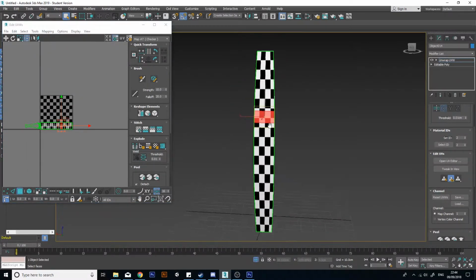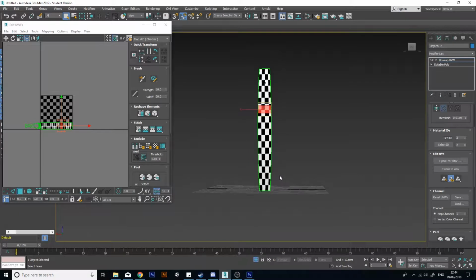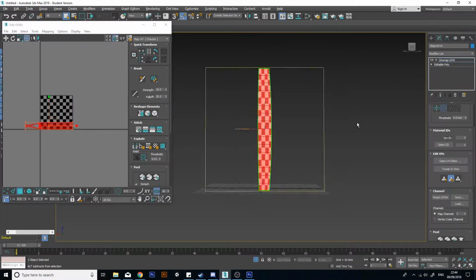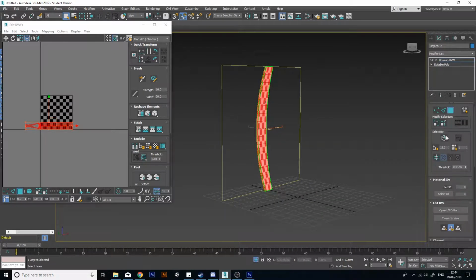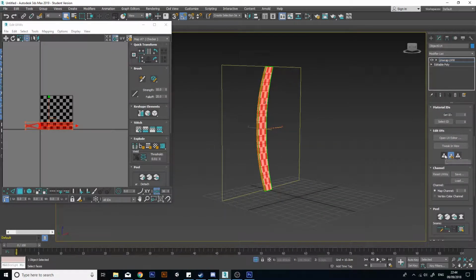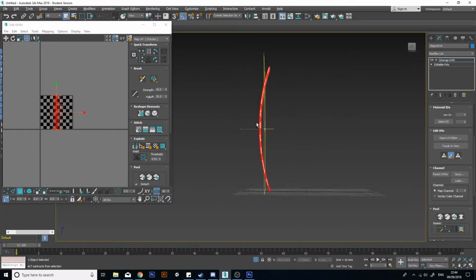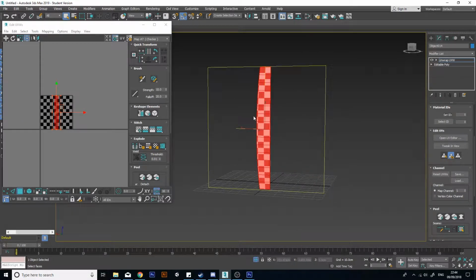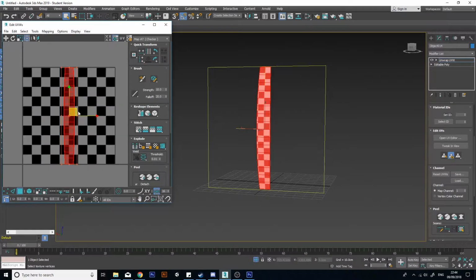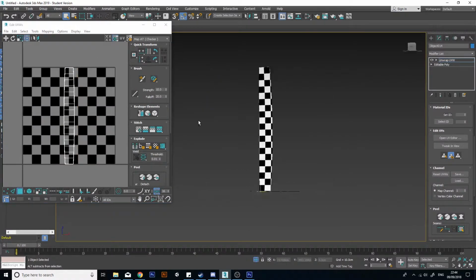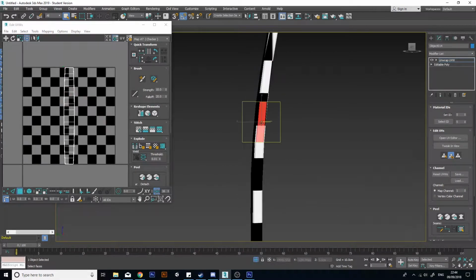Okay, so what we're going to do is we're just going to grab everything, make sure that backface coloring is disabled, and we're just going to give it a nice quick planar map. This is always the first step in my opinion, because sometimes it can give you some really nice results straight off the bat. Which it has. Look at how clean that is.